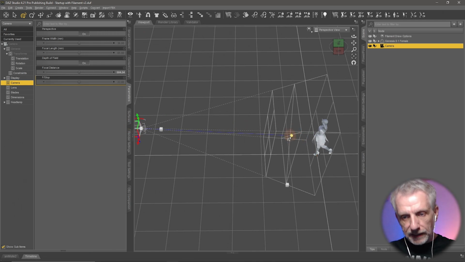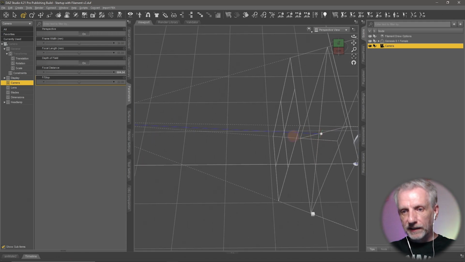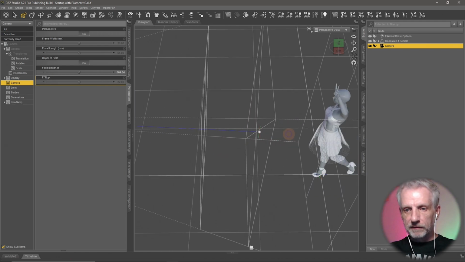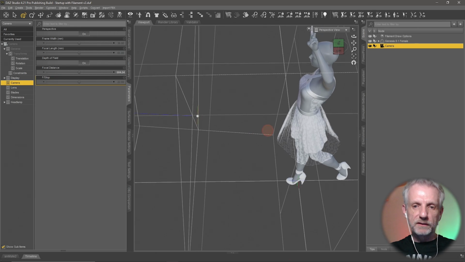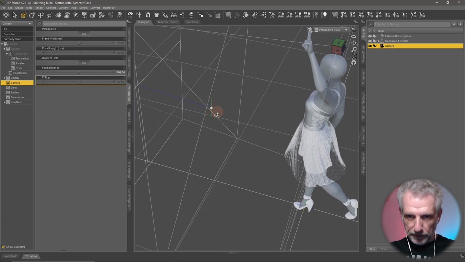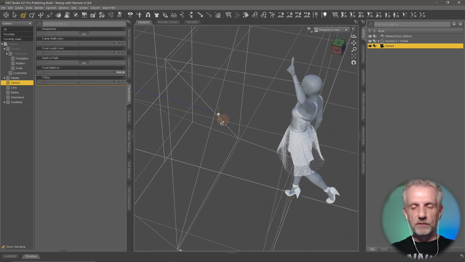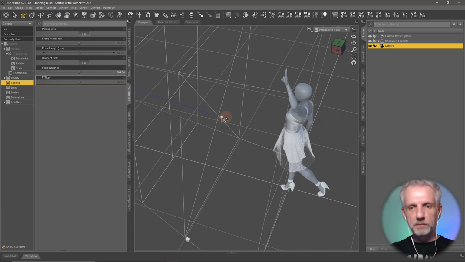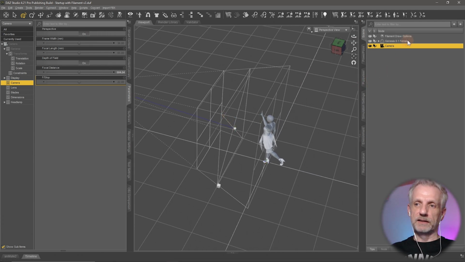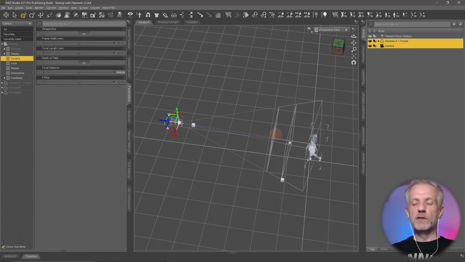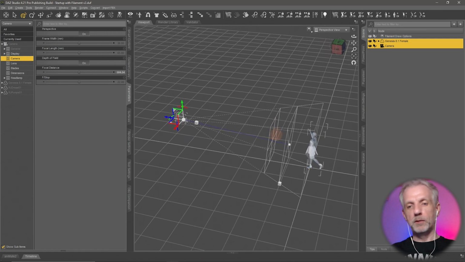Let me move the camera slightly over here. So there's this tiny little green red crosshair in the very middle here, and that's really the center point of the depth of field. It would be so much easier if that were a little larger for us to see it better, because we can just about make it out when we zoom in, but when we're not, like here, it's really difficult or impossible to see.